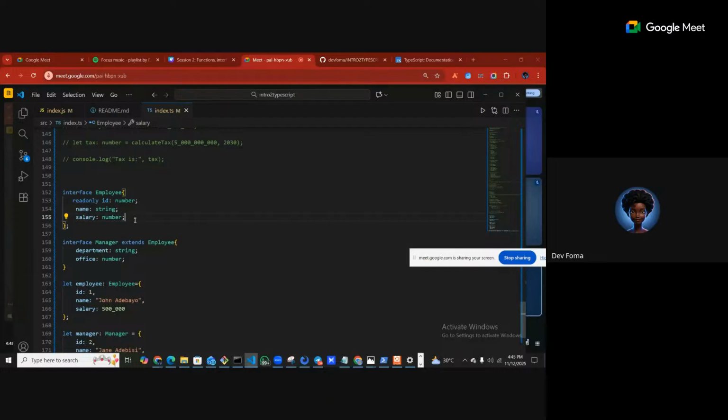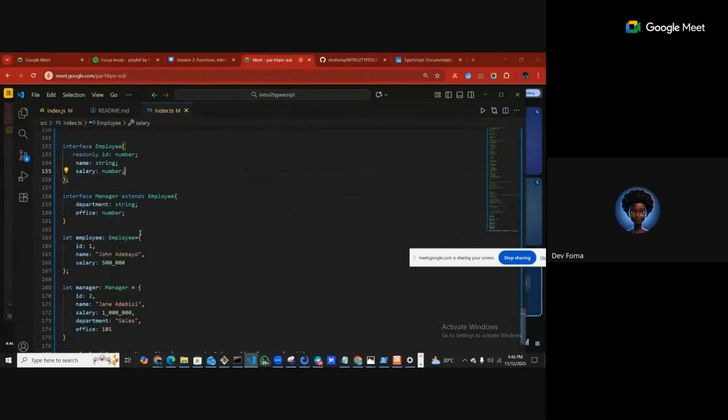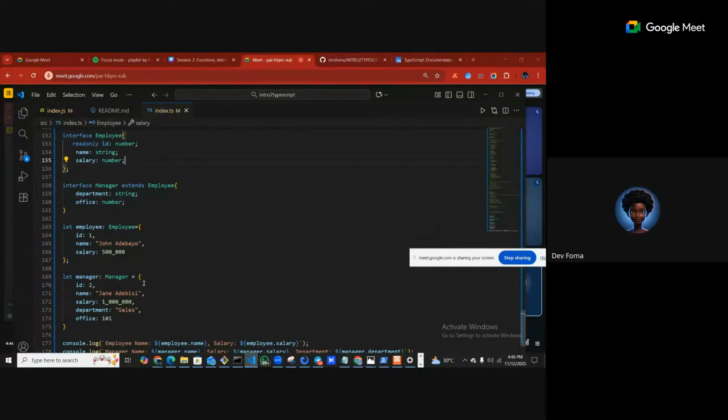Now the interface helps you to extend the employee, because sometimes you have more to add. Instead of typing every other thing one by one, or creating a new type or a new interface to combine them with your intersection type, you just extend it and add more information to your new interface. So you do not have to start creating the formal data structure you already have in your code. Do you understand?